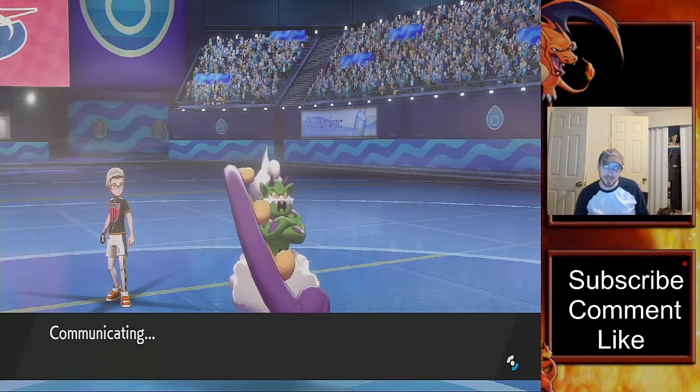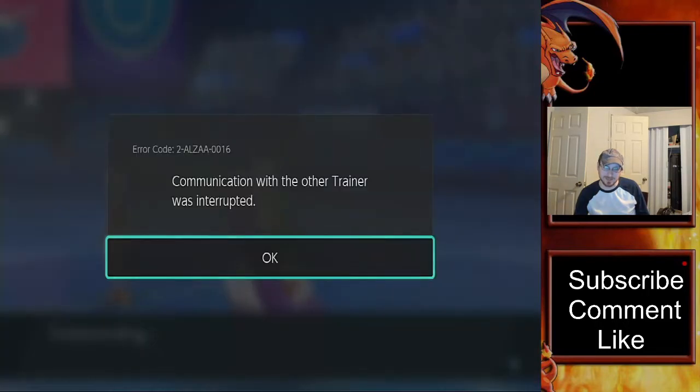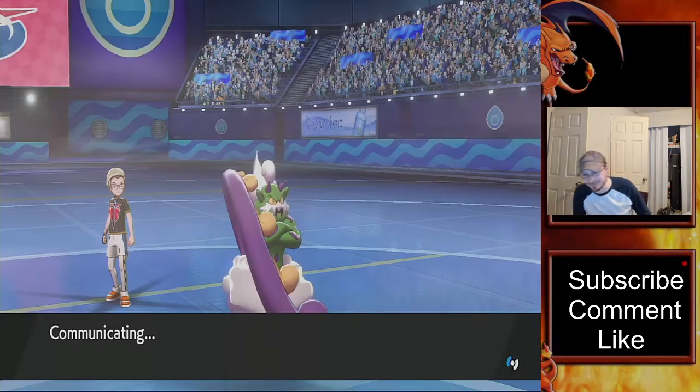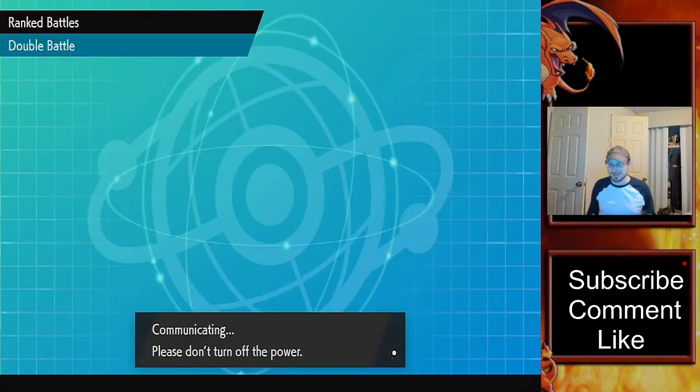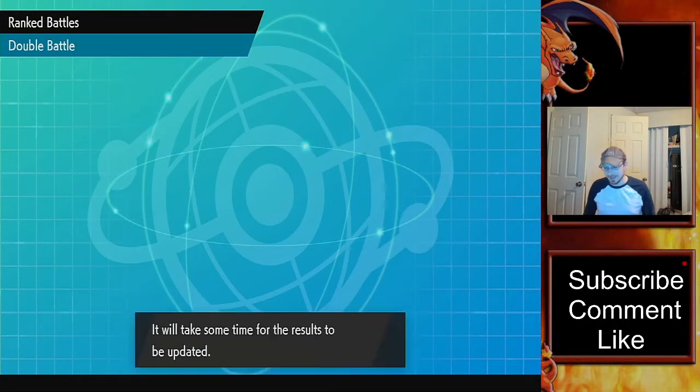Taking a really long time to decide on what to bring up. Okay, he just quit. So, cool. There we go. We ruined his plan. Well, technically he ruined his own plan by setting up Sunny Day and activating Solar Power and whatnot. So, yeah. But there we go, guys.